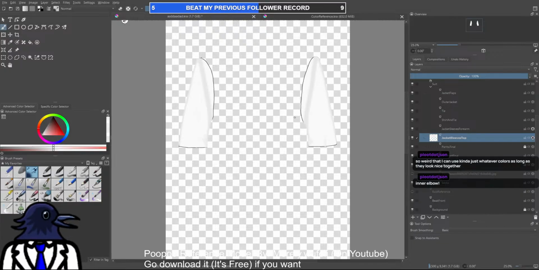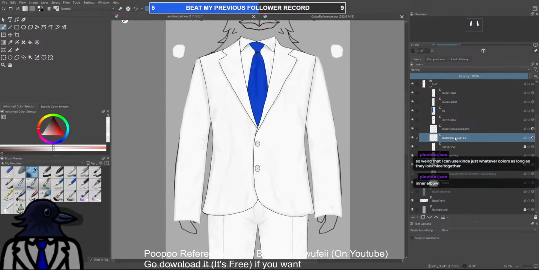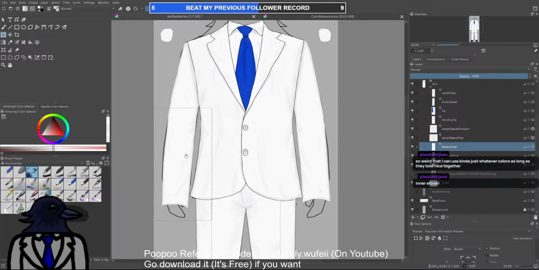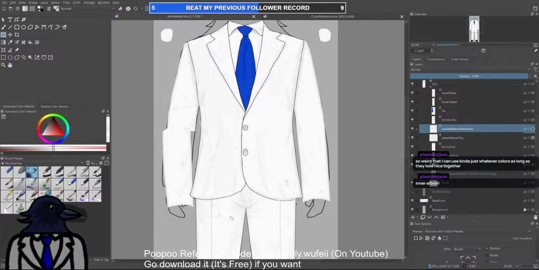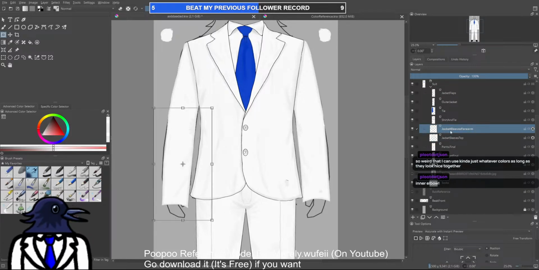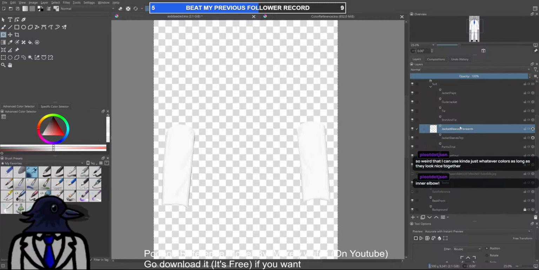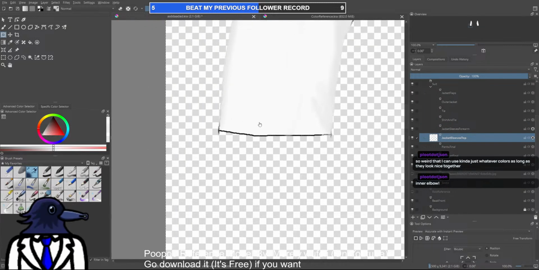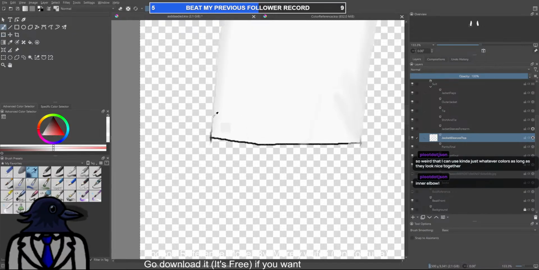Wow, they look nice. Wrong piece. Yeah, that should be pretty good. Let me actually go to it though, and let me change the edges a bit.